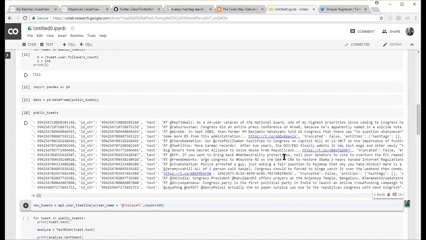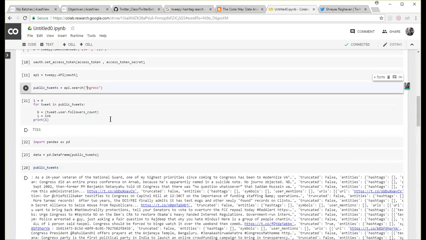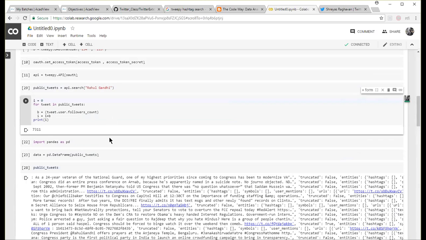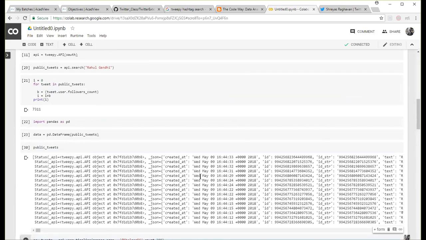Dekho kya likha hai. My national priority is this. Testifies to Congress. Actually, not this. Let's see what Rahul Gandhi is doing nowadays. Rahul Gandhi. How many of you follow politics closely? One does.